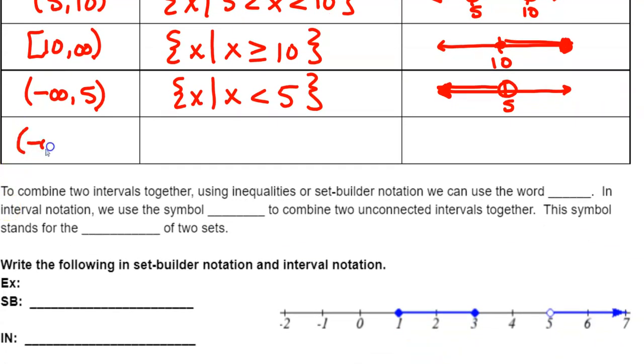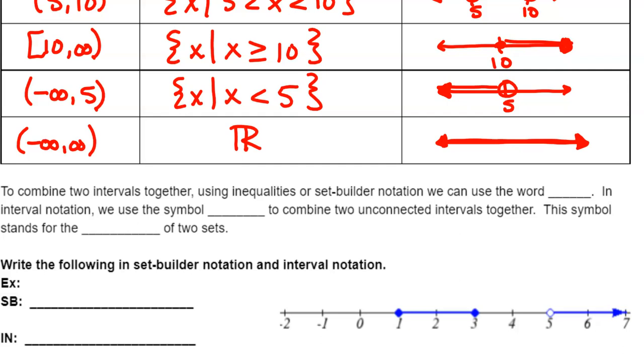And I'm going to go from negative infinity to positive infinity. Well, what does that look like on the number line? If I go from negative infinity and I come up on this number line, I keep going, going, going forever, and I mark that arrow, negative infinity to positive infinity, represents everything. So my graph, I could just fill this in, darken it in if I want. That would be the graph of everything. And in the case of set builder notation, there's really not any inequalities there. We just have this funky little R, which represents all real numbers.